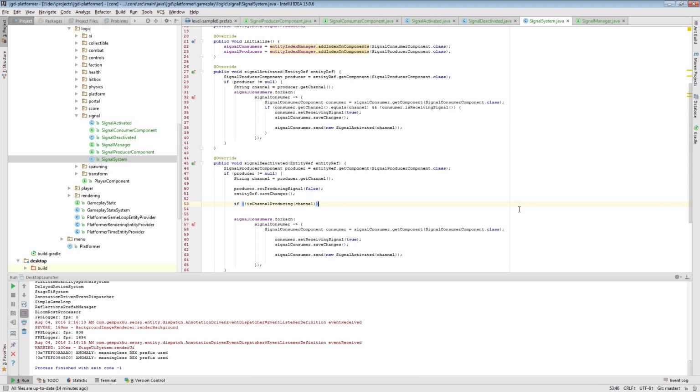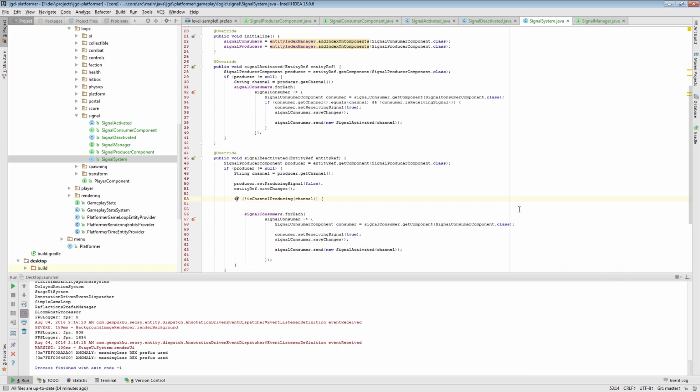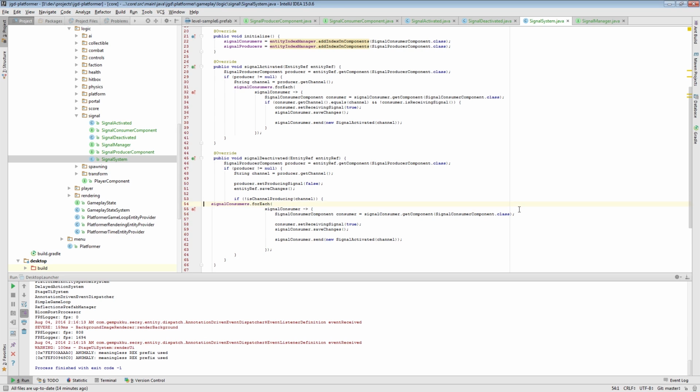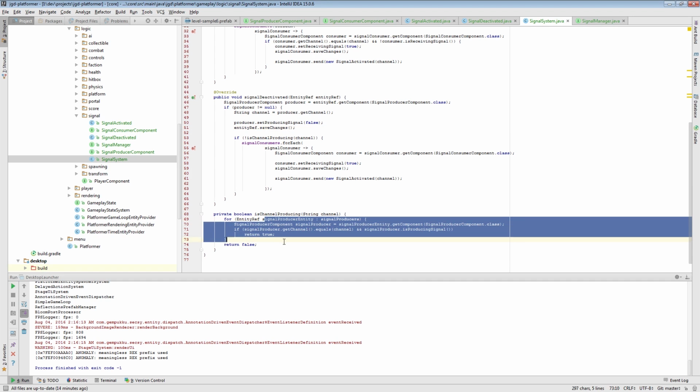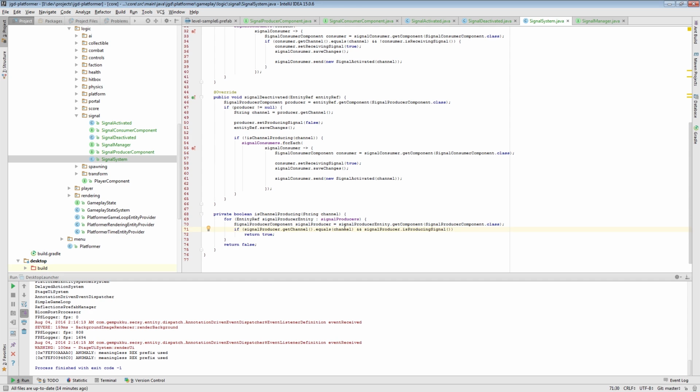So if no other producers produce on this channel, we'll have to turn off all consumers that have this. So first of all, we update this producer saying that it no longer produces the signal. And then we check whether any producer at this moment produces the signal on this channel, and if it does not, we have to update every consumer saying that it's no longer receiving the signal.